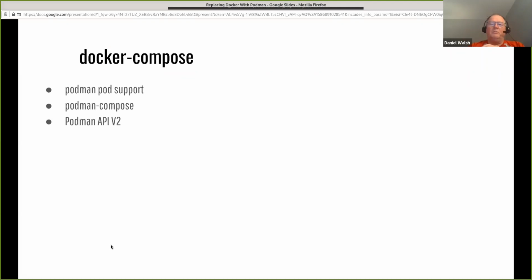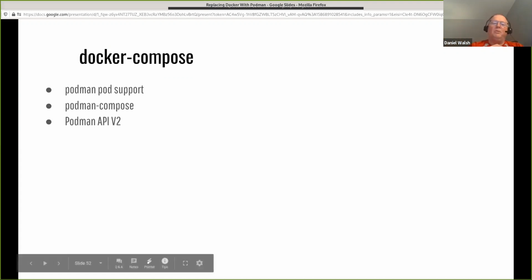That being said, the question earlier was about Docker Compose. Docker Compose actually isn't a Docker thing, right? It's an open source project on top of Docker. And the problem is it's huge. So my team, the developers that Red Hat is funding to work on Podman, we don't intend to support Docker Compose. But we do have a fairly large community now that is creating a thing called Podman Compose.